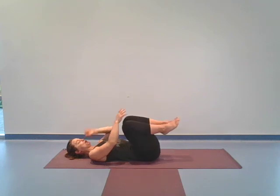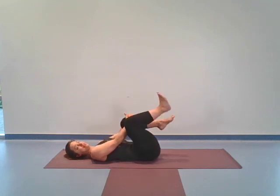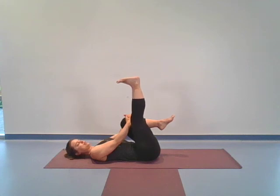Now we're going to hold on to the left knee and reach the right leg up. And again, it's okay if the knee doesn't want to straighten. We are going to point and flex the foot a few times, give that leg some upside down time, and then begin to circle from the ankle. And maybe changing direction, just noticing how that feels at this point in the practice.